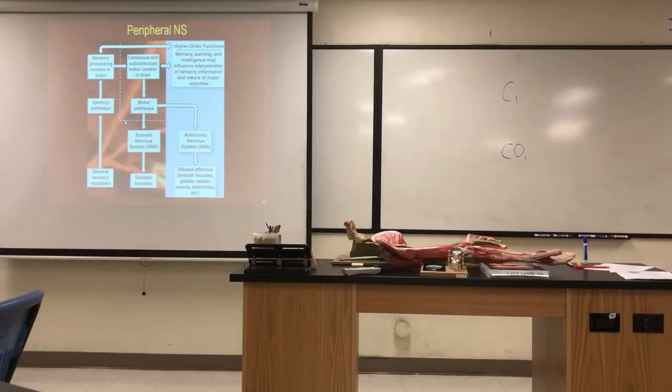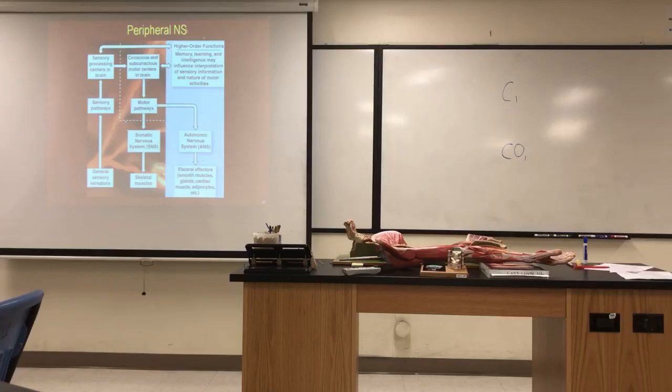Motor division also has 3 levels, but completely different names, right? There's no receptors involved. There's no conscious awareness, no perception involved. In fact, now we're actually starting at the cerebral cortex, and we're working our way down to the skeletal muscle. If it's somatic, if it's autonomic, we're starting in brainstem nuclei or hypothalamus and going down to peripheral targets like smooth muscle or cardiac muscle or glands.